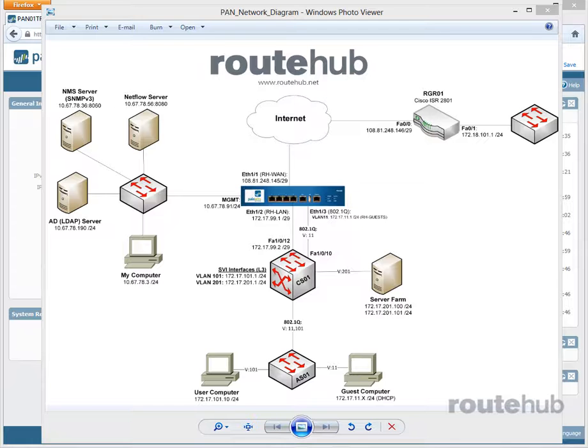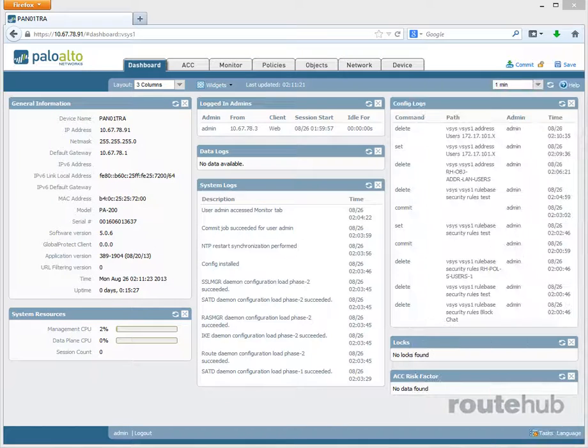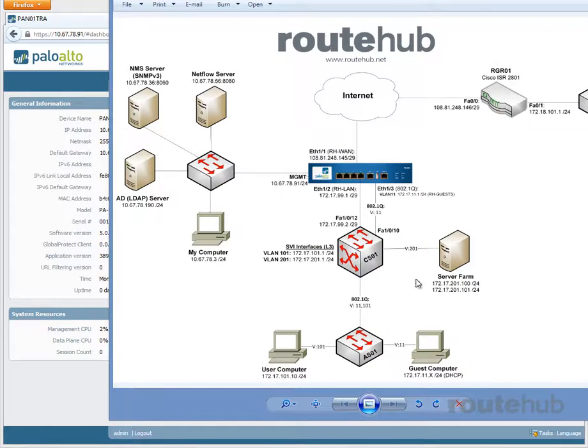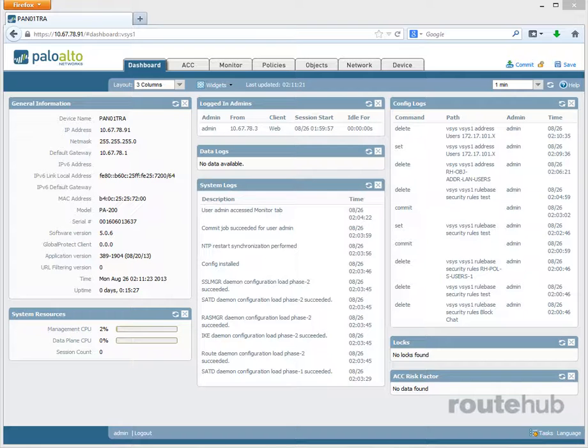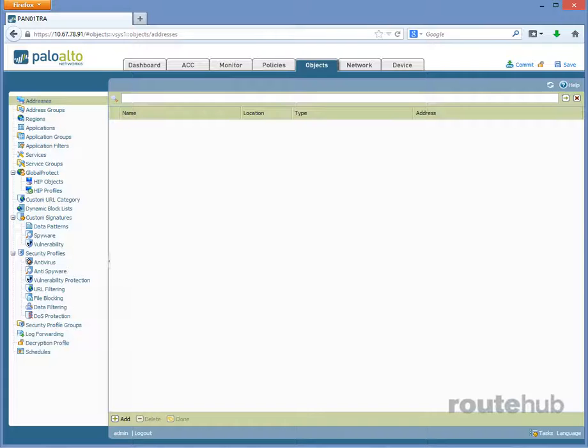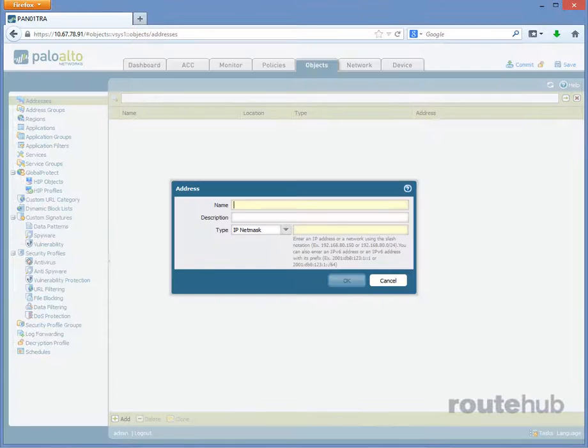So let's go ahead and configure that. The first thing that we need to do is add an object for that particular network, our user network. To do that, we need to go to the Objects tab. And by default, it is selected for addresses on the far left. Here, let's go to Add. For the name, let's call this users dash, then the actual network. Now this is only a name or a description.